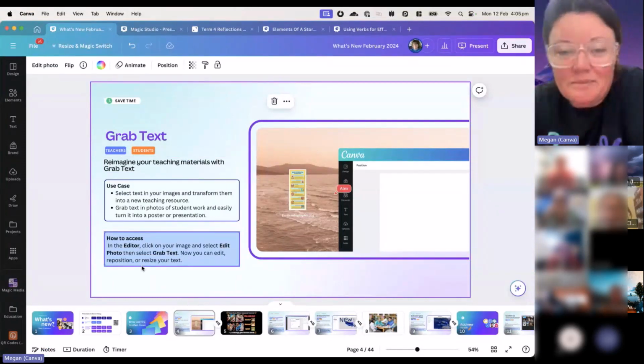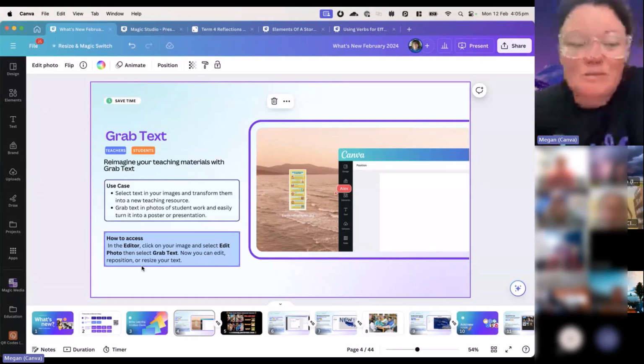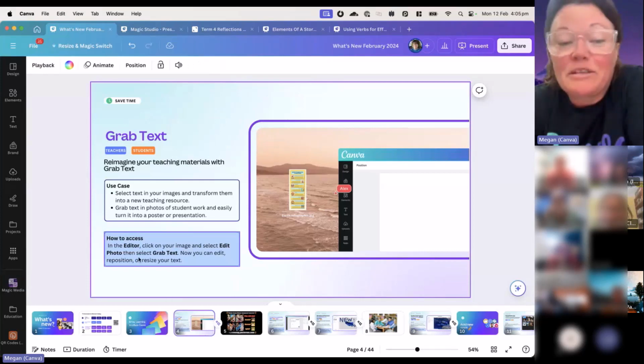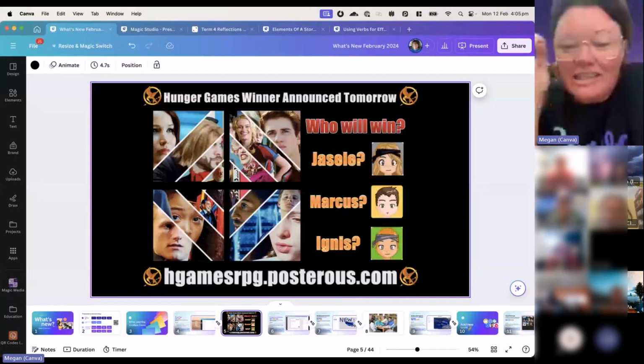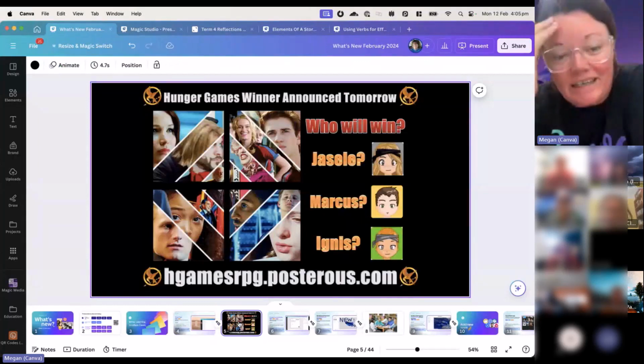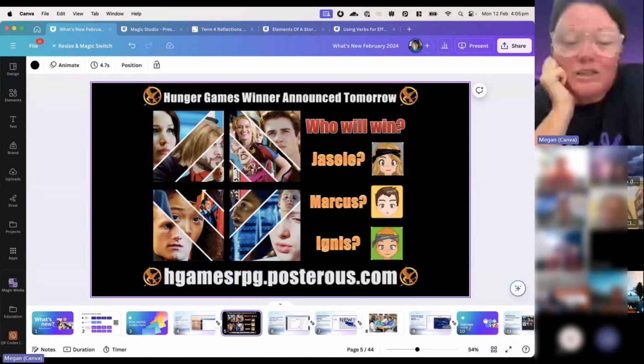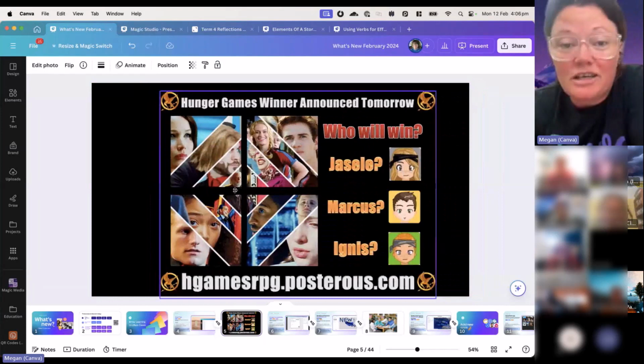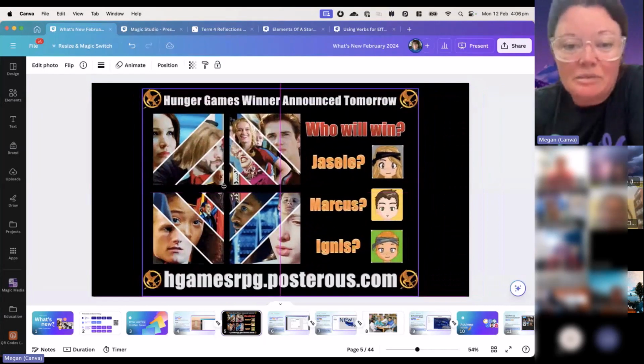I used to be a teacher many years ago, and so I jumped into my Dropbox and found some old teaching resources to show you exactly how this grab text works. It's super simple. In the editor, you just click on edit photo and then select grab text. There was a great little activity we did back in the day at a school I was at. Hunger Games was really big at the time, and we did a really big creative writing competition. So I jumped into Dropbox and actually found this image. It's just a JPEG. I reckon I probably made it in PowerPoint or something like that.